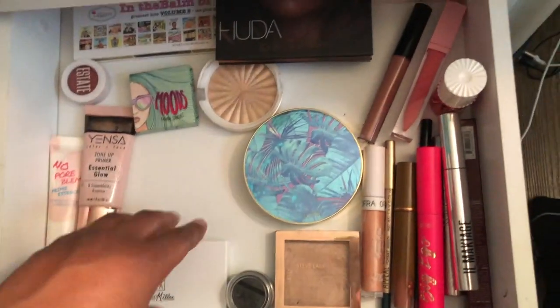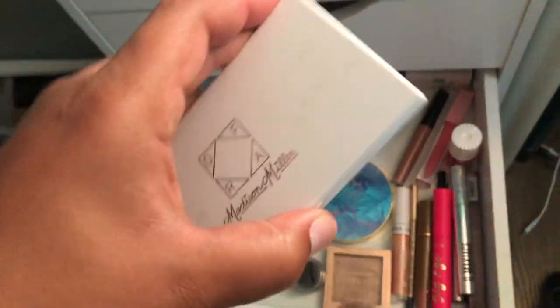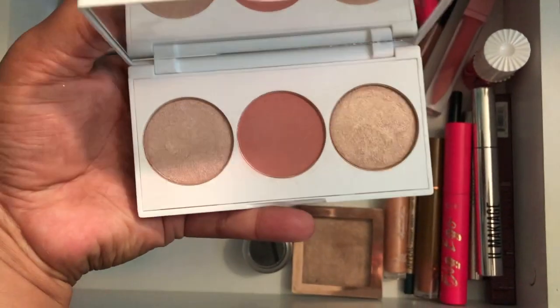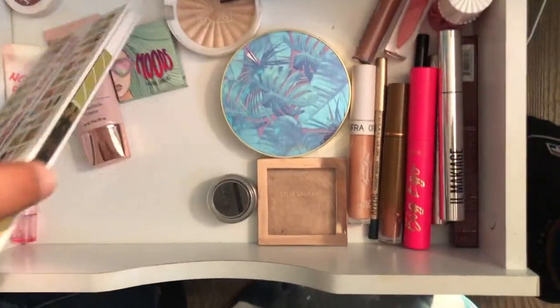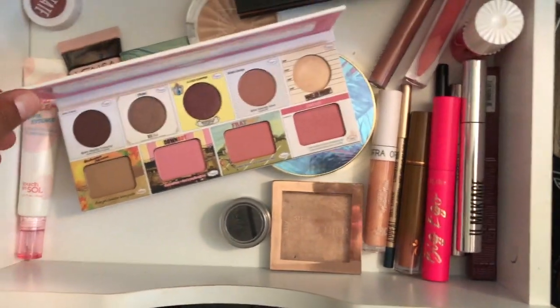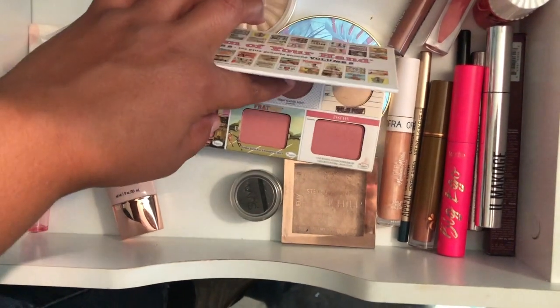For blush, we're going to pull my Madison Miller palette, obviously. Again, she's new, but I really just want to use that blush so badly. I also am going to pull my In the Balm of Your Hands palette for the blushes because I want to get more use out of those as well. Maybe dip into the eyeshadow. Who knows? Probably not, but it's always an option. We'll have it.